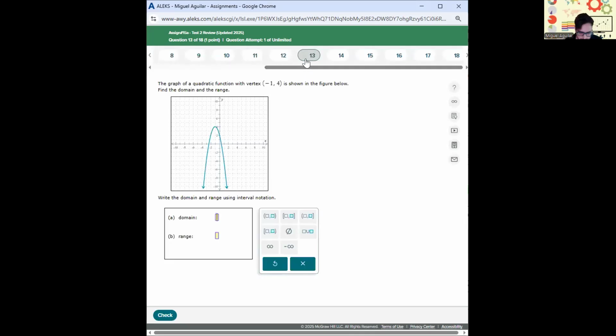Domain and range problem. Okay. I feel like these are kind of hard to see, but maybe it won't be too hard on the screen. So we'll try it on the screen, and if I have to, I can draw it on paper to see it worked out. If we need to look at the domain, can you guys tell me what the domain is by definition, or how do you guys think about the domain?